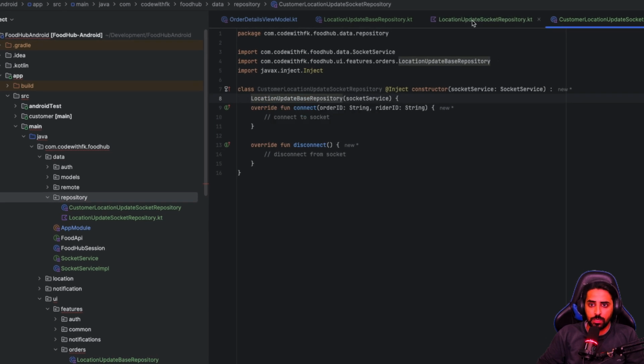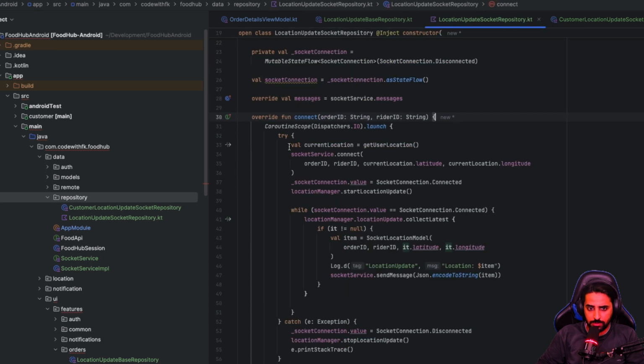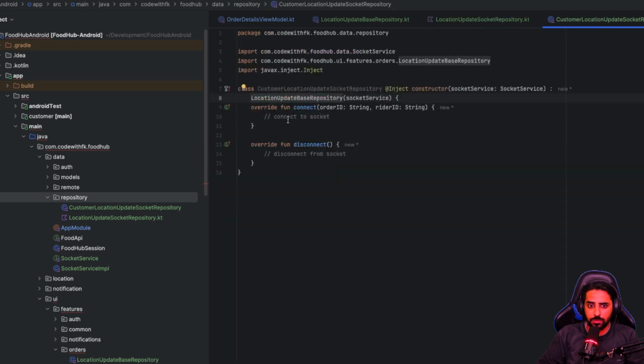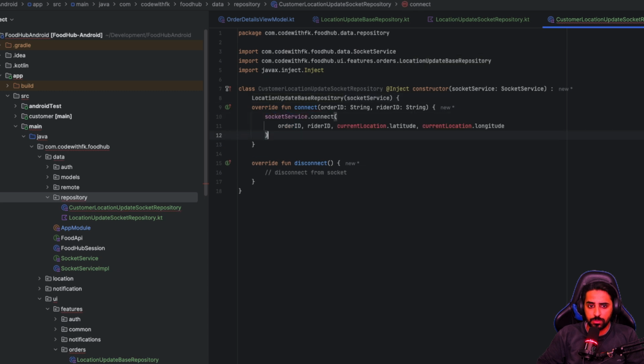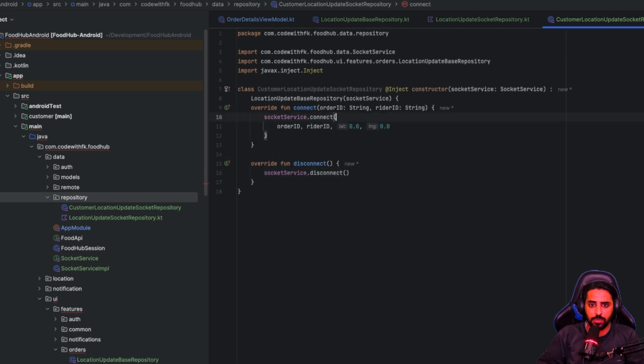Now the connect function would be, to some extent, similar. So what we will do is that we will be using this, but instead of this, I think we can do something like this. In case of disconnect, we'll be using socket.disconnect. Simple, nothing much. We already have messages so that we can directly access the messages over here.